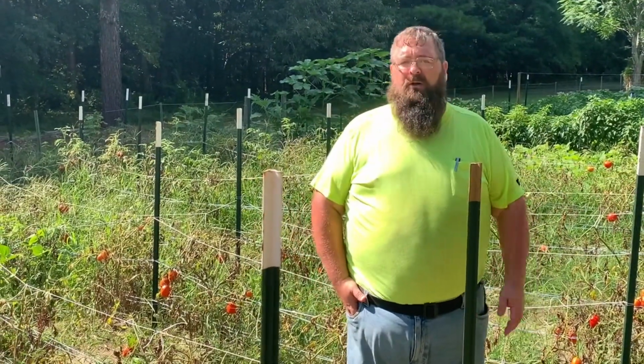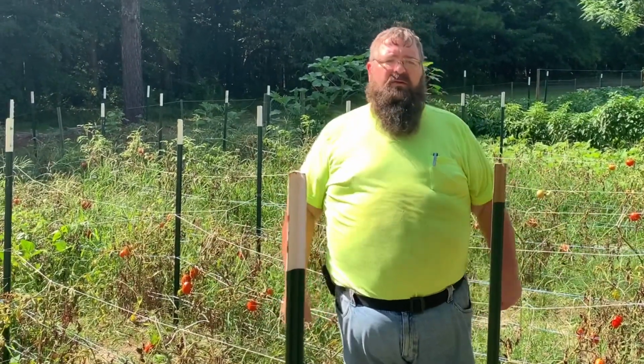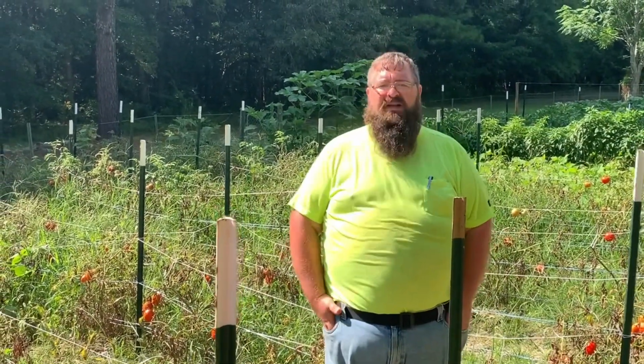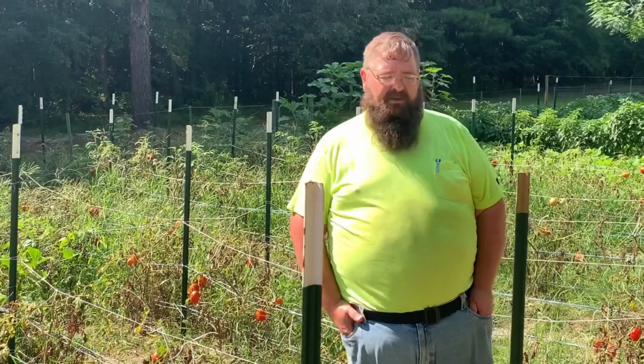Now, we would go through periods of 2 to 3 weeks with no water, no rain. And then all of a sudden, here comes that gully washer. And the tomato plants go and suck up all that water. Not good for them. They need a good, steady, constant water. But it don't happen that way. Not unless you got one of those fancy high tunnels. And as you can see, there really ain't much fancy about me. I just try to get the job done.